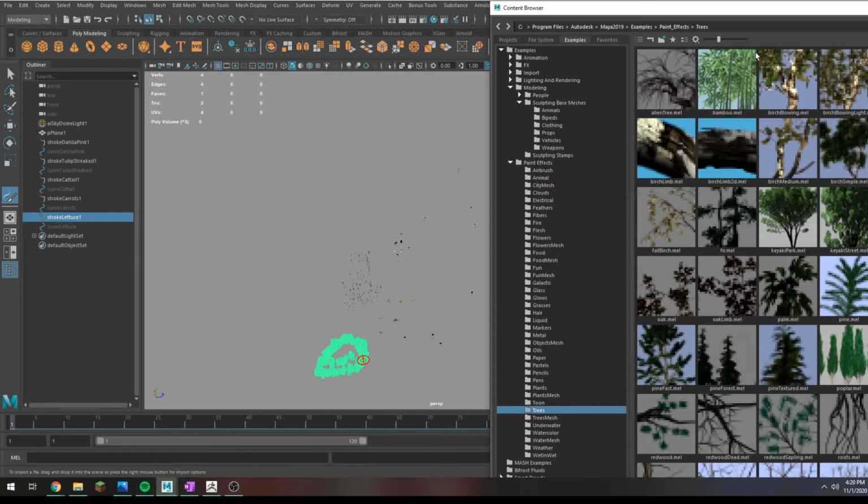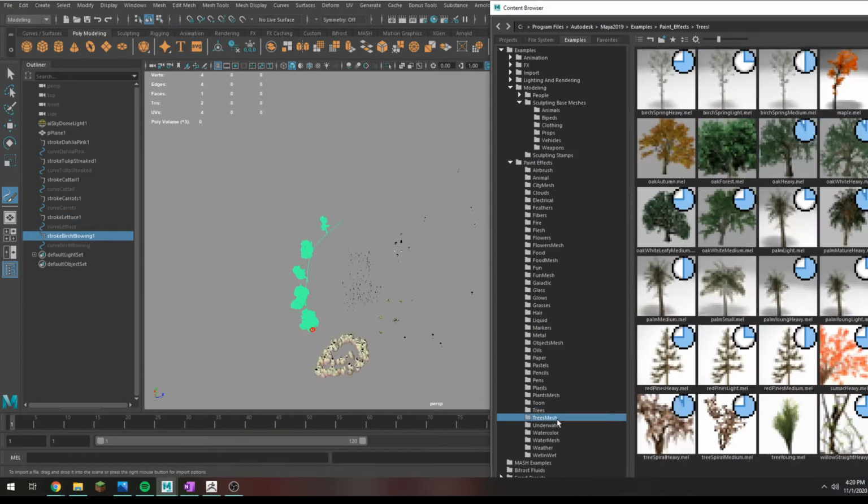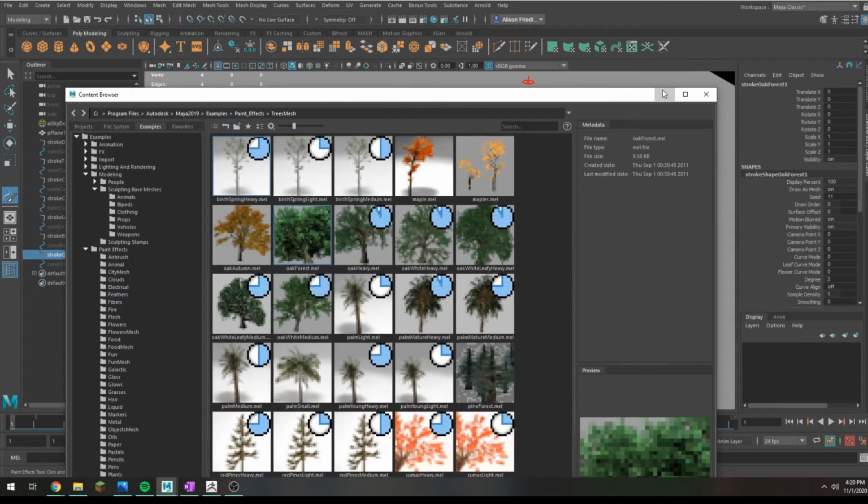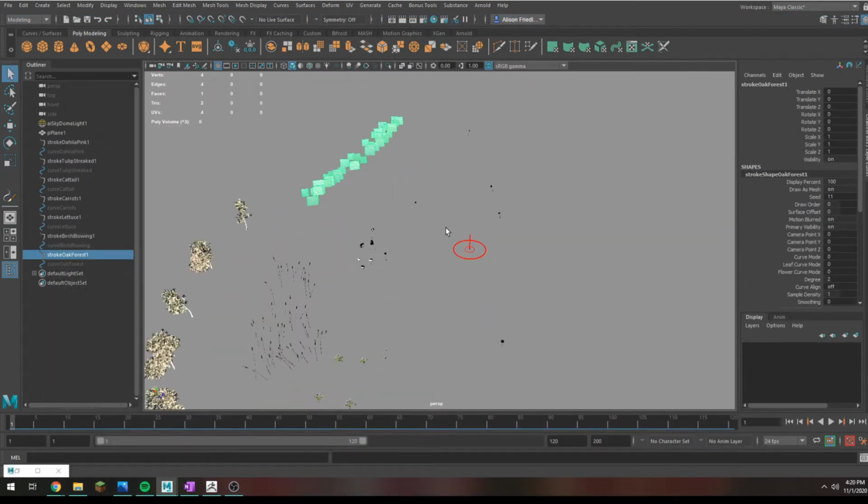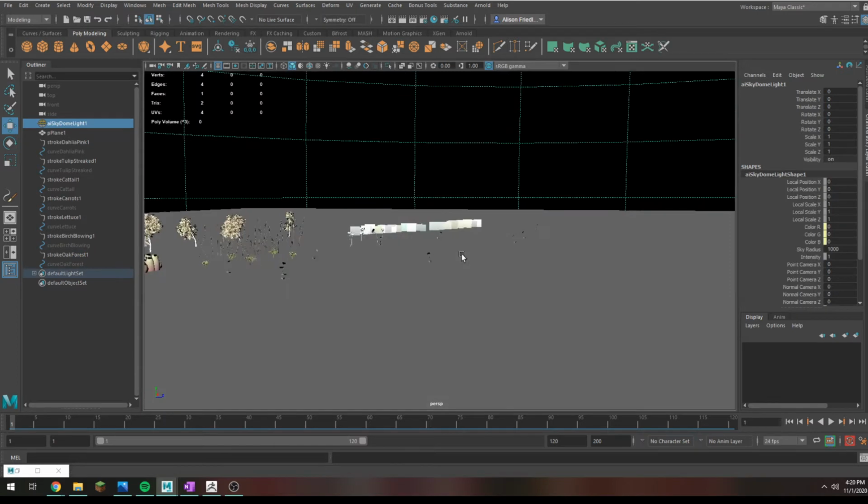So they have two different versions of trees. I'll grab glowing birch because I know that has some animations on it, and I will grab tree mesh. You do want to be careful that you don't go completely insane with these, because they pretty dramatically increase the poly count. But let's go ahead and see what we have.